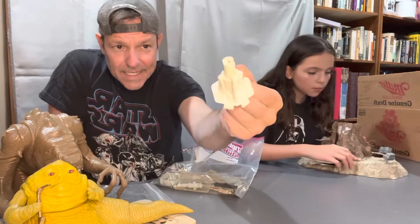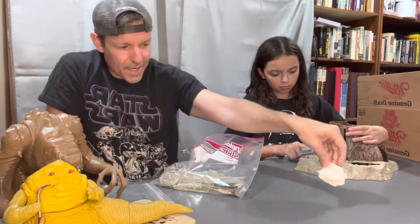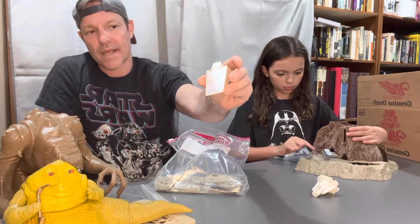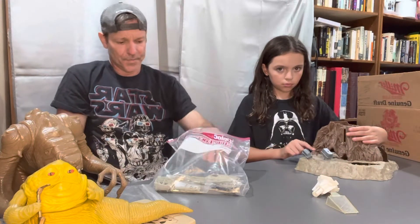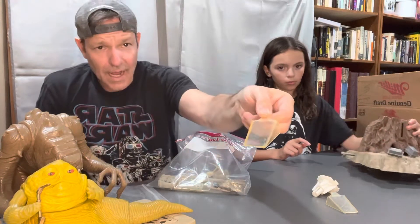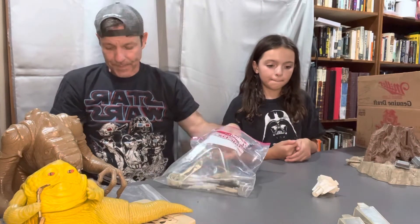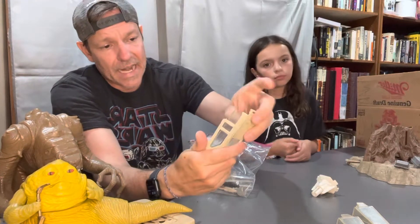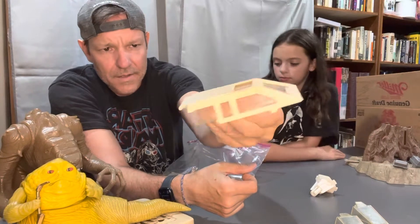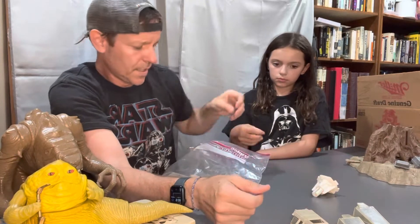This I know is a piece to the TIE fighter — it was the Imperial Stormtrooper TIE fighter because it was white. So somewhere there's probably a box of those. This is definitely a canopy to the X-Wing fighter, probably somewhere in my collection to be discovered. Looks like there is another one — I don't recall owning two X-Wing fighters, but you never know. This is a canopy to the Snowspeeder. Looks like it's been damaged — I had one that was good and one that was damaged. My brothers totally destroyed some of them.